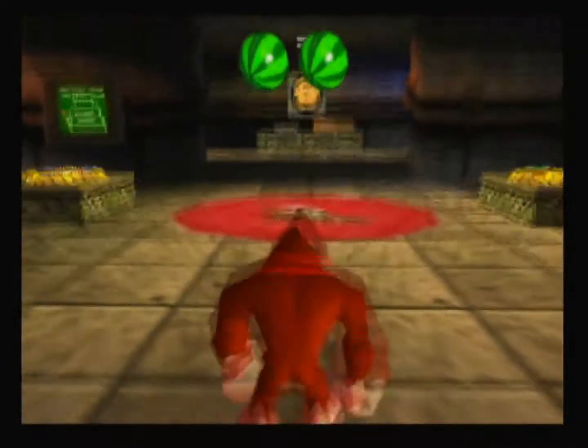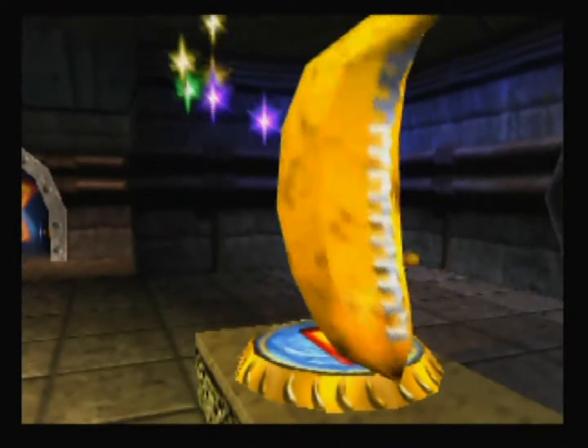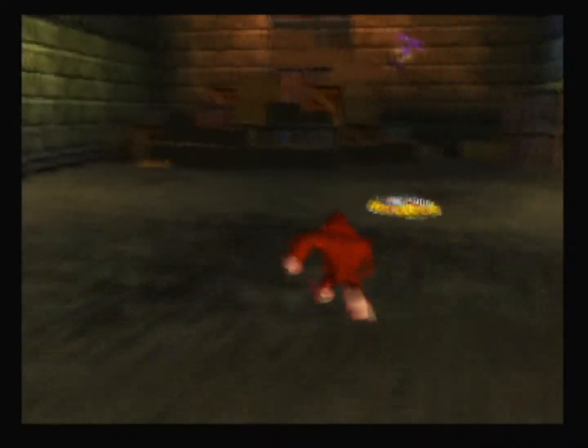This is going to leave us with a very limited pool of golden bananas that we can collect throughout the rest of the challenge. We will eventually need 100 golden bananas to get into Hideout Helm and beat the game, and we're going to need to collect nearly every possible golden banana in order to get to 100.